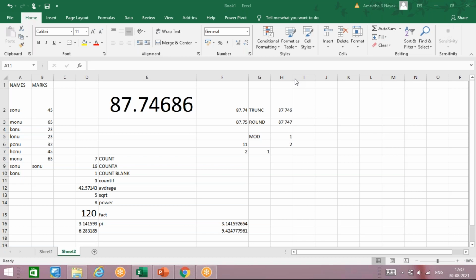Archana, what are you doing now? Which function are you working on? On pi, ma'am. Okay. Tejasri, which function are you working on? Pi, ma'am.